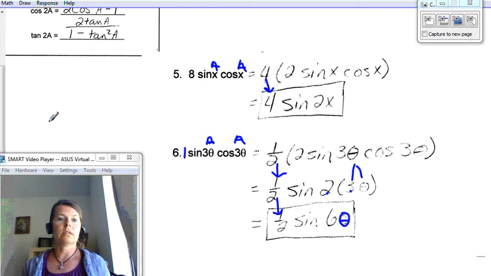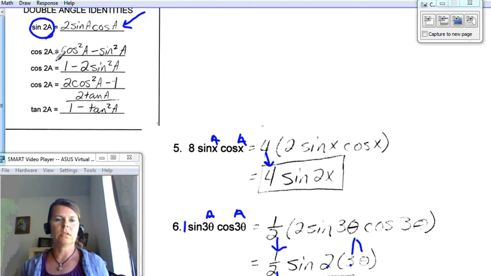Okay, there's at least 6 examples. Maybe that'll help you understand. And these are identities. These aren't solving, really. Maybe you're on a unit where you have to use the identities to change them and then solve them. I'm not really sure. Maybe you meant solve. My kids always say solve when they really mean simplify. Okay, hopefully this helps. Bye.